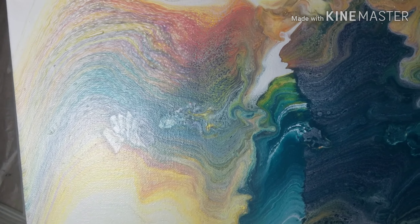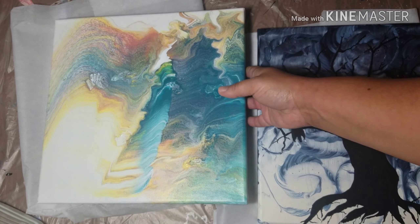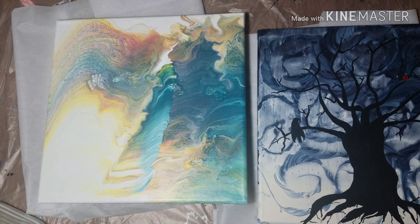There we go — I just wanted to show you guys those. I haven't really done an actual Halloween-themed pour yet. I plan to, I just haven't — my brain hasn't figured out what exactly I want to do yet. But I do plan to do one. I wanted to show you something Halloween-y and October-y — two pieces that I absolutely love.